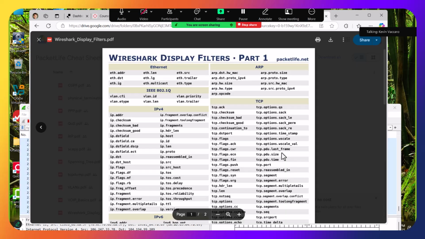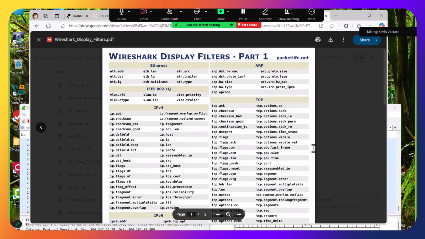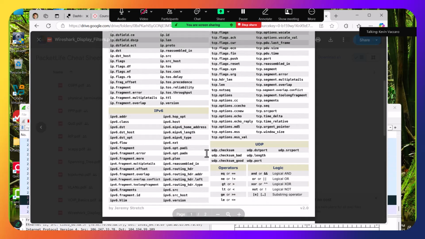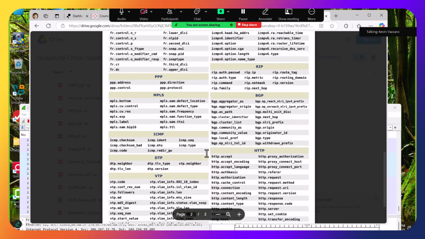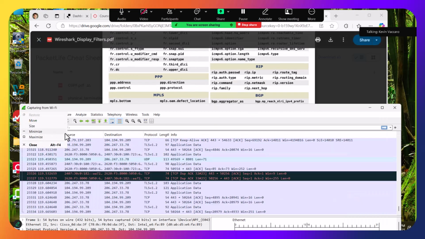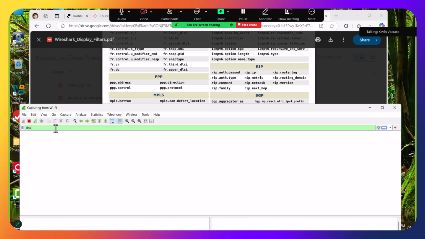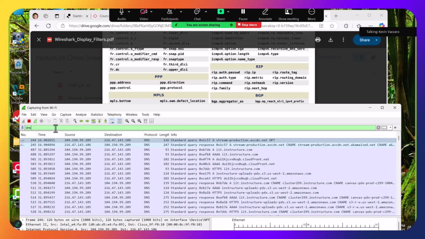But this is what I was trying to show you. These are filters. Now, you probably use some of these. Have you ever used display filters in Wireshark a little bit? There are lots of subcategories. Like I can go down to flag fields. I can do all kinds of fun stuff. This will make your life easier. So if I'm looking for DNS requests, I can pull them pretty easily, because like I said, there is a lot of traffic going on.